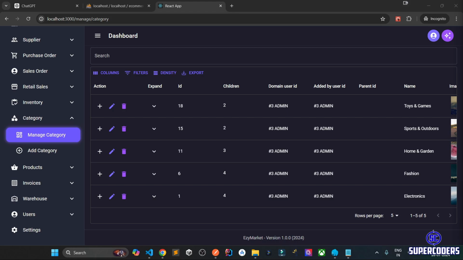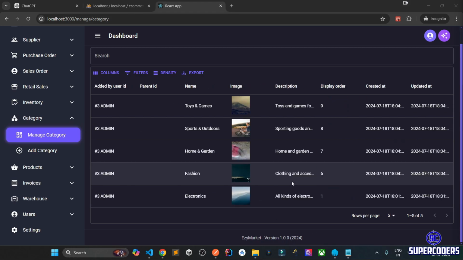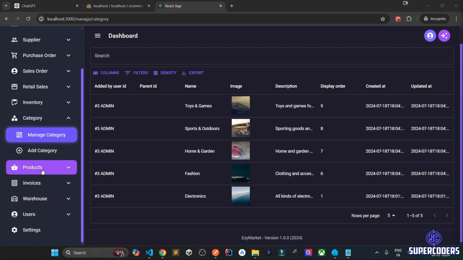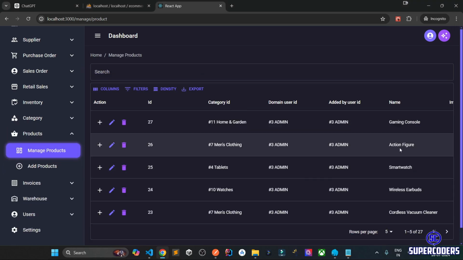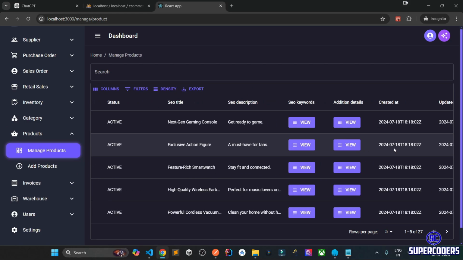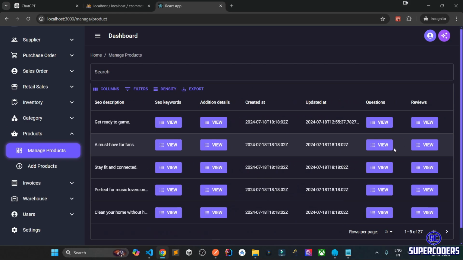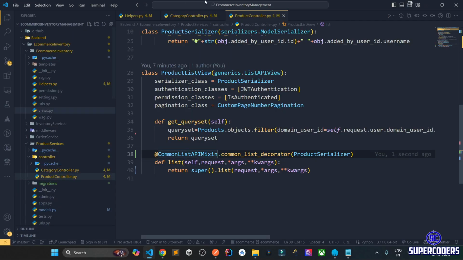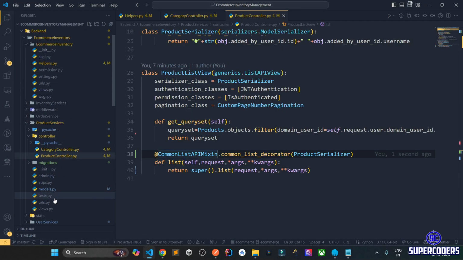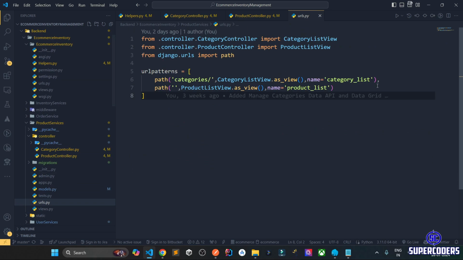Now after that, let's work on the other APIs. Basically we need to create an API for our product questions and product reviews. And I'm also going to create APIs for add questions, update reviews and update questions. So let me show you how you can do this. Just come to VS Code and go to my urls.py in the product service. After that, we need to create some URLs for our list of reviews, list of questions.